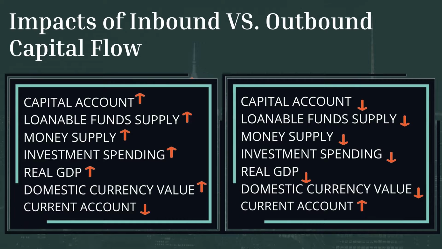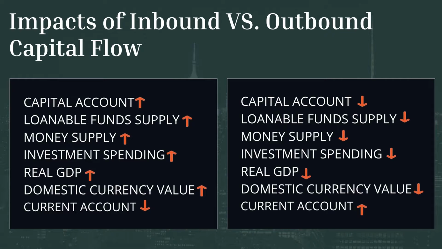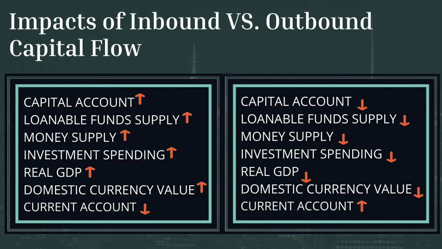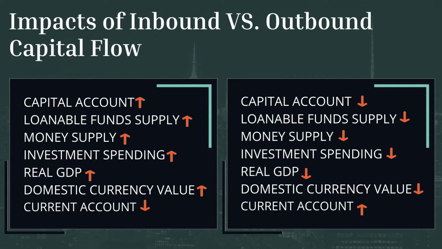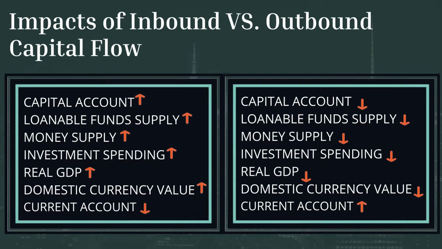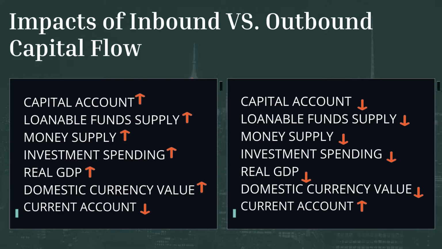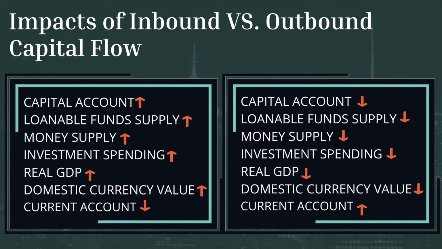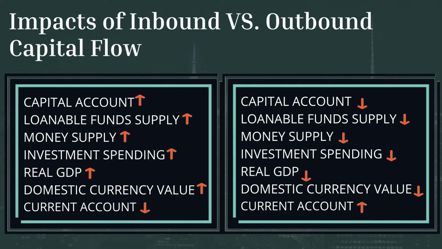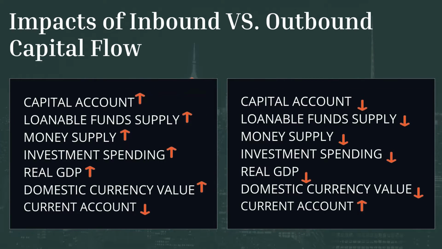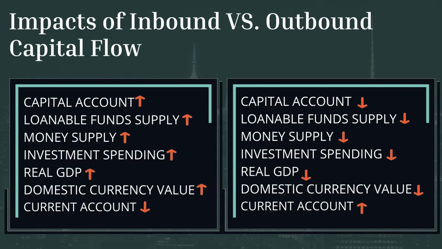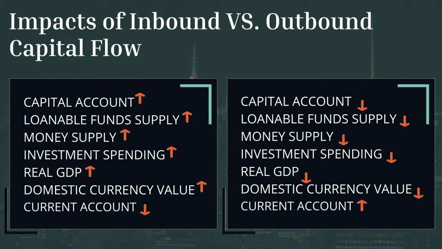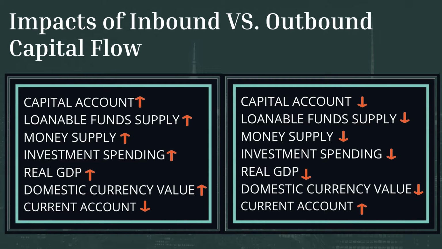Now let's compare the impacts of both inbound and outbound capital flows. Since capital flow is connected to financial investments in the capital account, inbound capital flow will cause a country's capital account to move towards a surplus, while outbound capital flow will cause it to move towards a deficit. Meanwhile, inbound capital flow will also increase the volume of loanable funds available, while outbound capital flow will decrease the volume of loanable funds available.